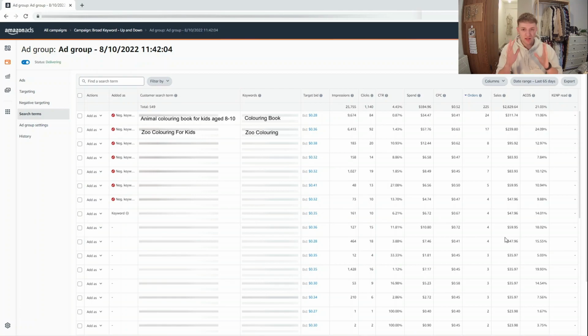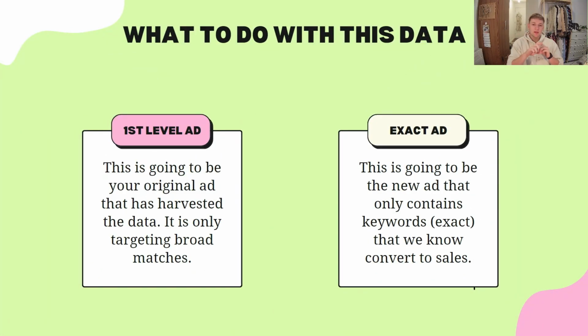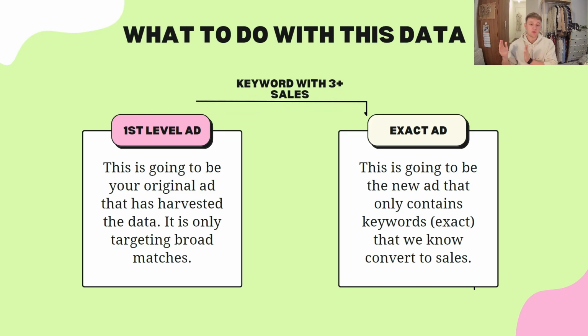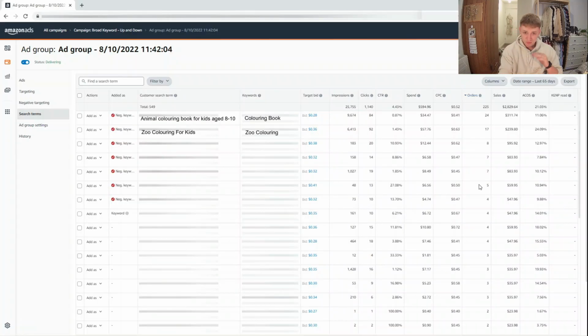So these are the exact phrases that you want to double down on and add to a brand new campaign. How this works is, look at this data, take all the exact phrases that have 3 or more orders and put them in their very own exact campaign. So you're only targeting the exact phrases in this brand new campaign, and then just add them as negative keyword targets to this broad campaign. Basically, you're saying stop targeting them in a really broad campaign, because we want to focus specifically on targeting these in their very own exact campaign. You'll end up with a really profitable campaign that is full of keywords that convert into sales for your book, because it's all backed by data.